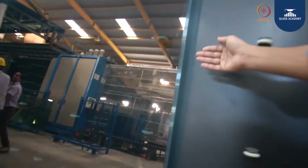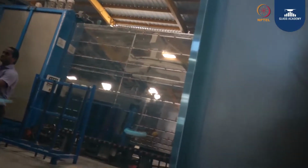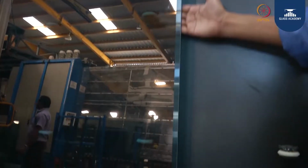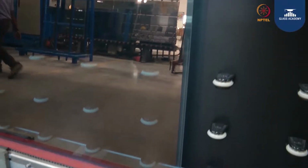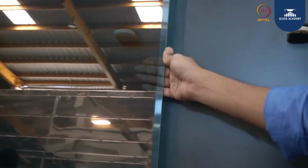Now this is how the glass will look after the edge deletion. So the edge coating is getting removed. It is looking like a clear glass, so that there is no reaction with the external environment. All four sides you can see the edge coating is deleted.